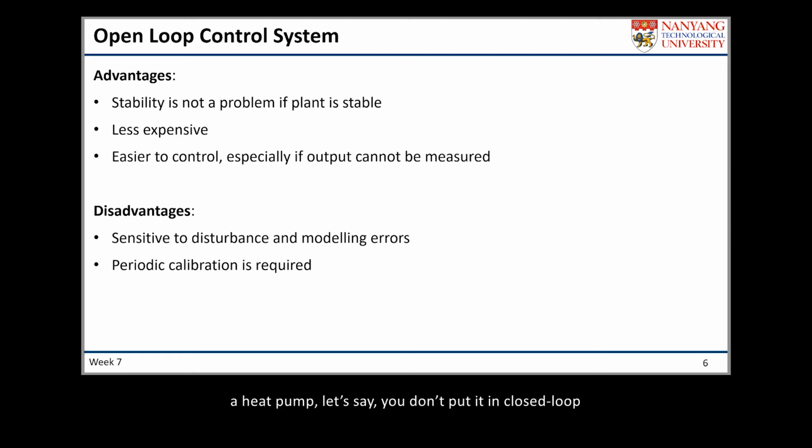If you have a heat pump, let's say, and you don't put it in a closed loop system to form an air conditioning system, your heat pump, after some time, might deteriorate in performance. Let's say there will be a lot of dust covering your heat pump, and after some time when everything is covered by dust, the performance will drop. Your heat pump is not performing effectively anymore. So it's sensitive to external disturbance.